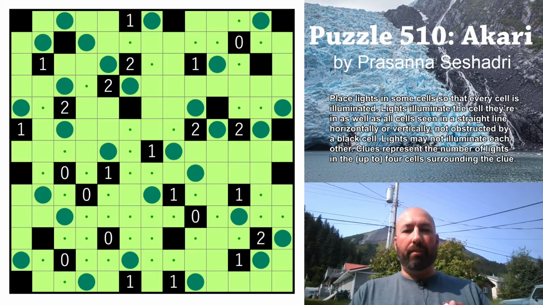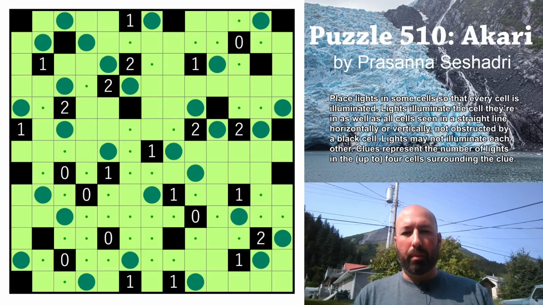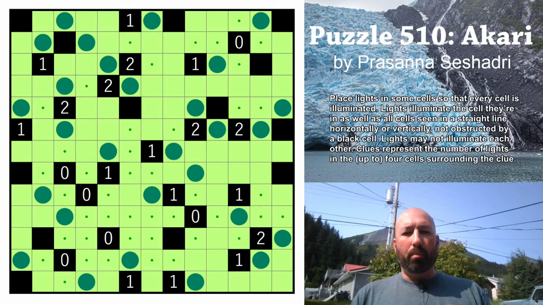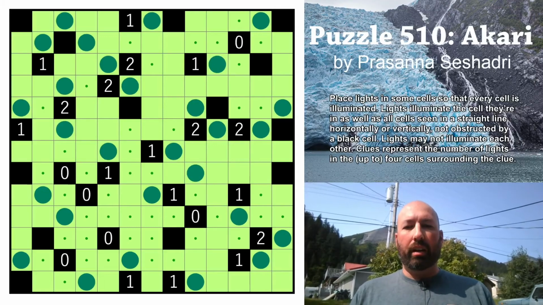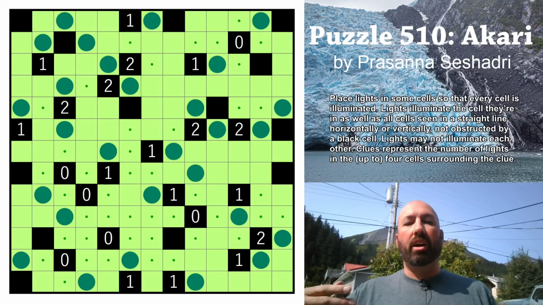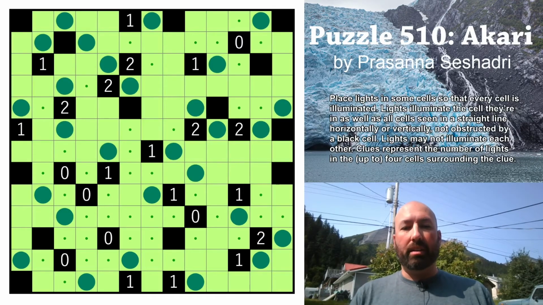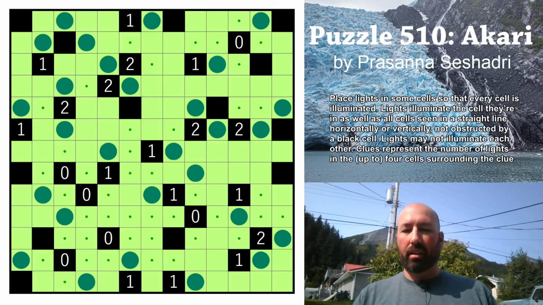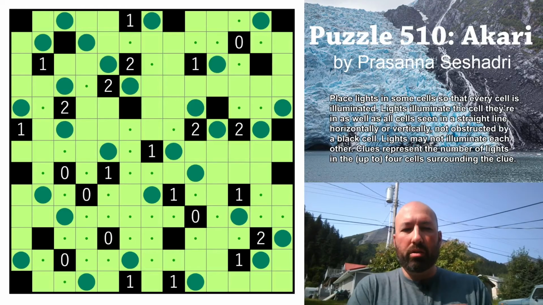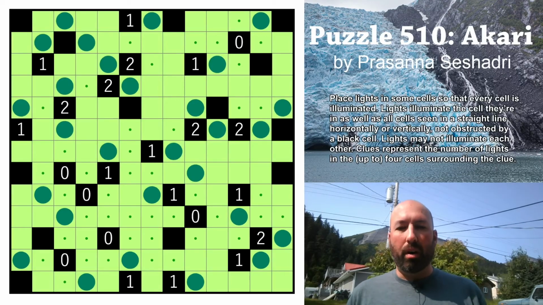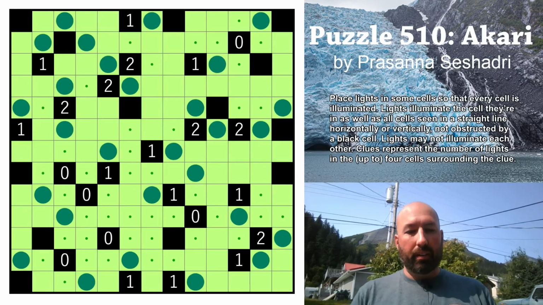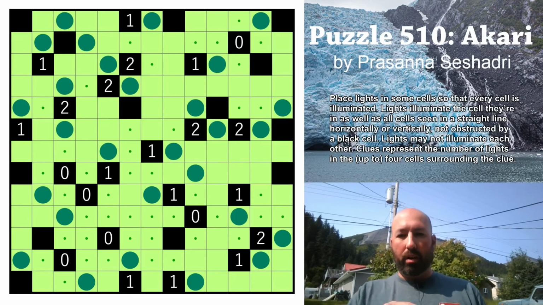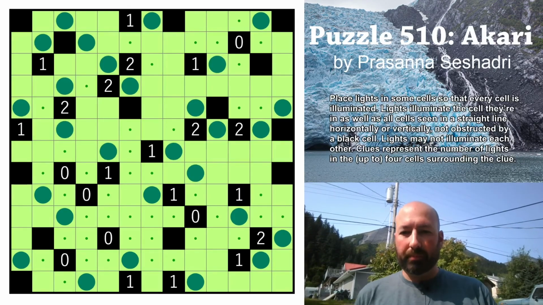That was really cool. I've made some akaris myself and played quite a few of them, and most of the time it feels like you're looking at where do I need to put a light because of a number, not because of trying to light spaces, especially right at the beginning. A lot of times that's kind of how you end the puzzle is, oh, I need to light these last couple cells, but usually right at the beginning you don't start with, oh, I've got a cell that I have to light somehow, and that was kind of cool, and how it all kind of cascaded along. That was nice. I really enjoyed that.